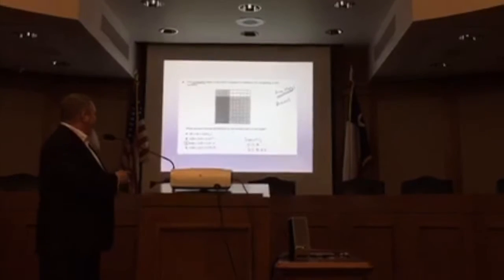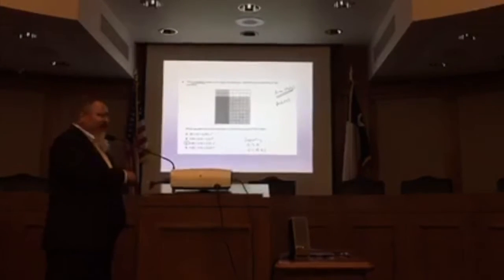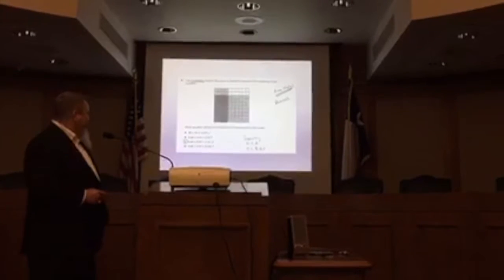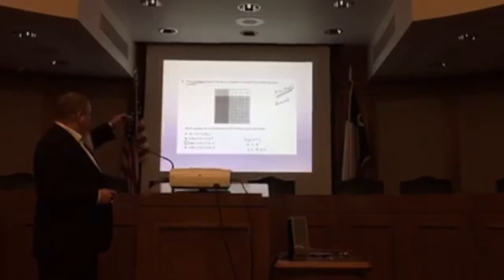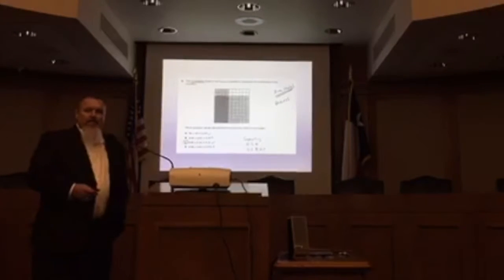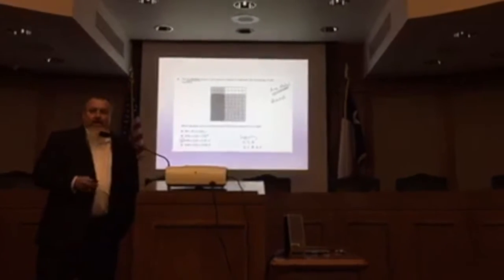So you put the numbers on the sides, and wherever they overlap, when you shade it in, that's your answer. So you got 4 representing the 4 tenths on the top, and then 8 tenths on the side, and where they overlap, that's your solution. The kids don't have to do the math, they just have to recognize the model.